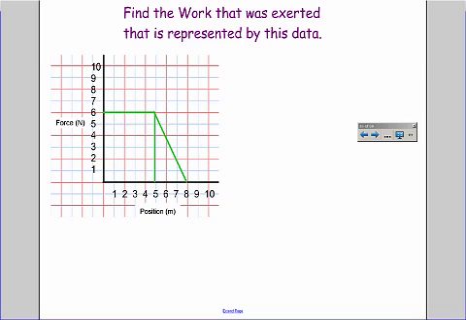For part 2's homework, what I want you to do is to find the area under the line that's represented by this data. So you're going to have to separate the square or the rectangle and the triangles, find the areas separately, and then add them together in the end. Remember, show me the formula, the work, and your answer with units.